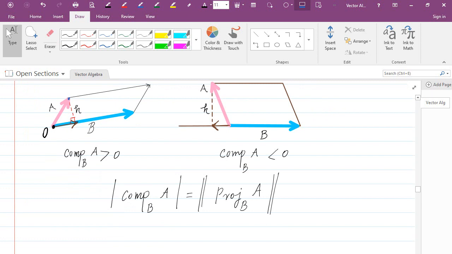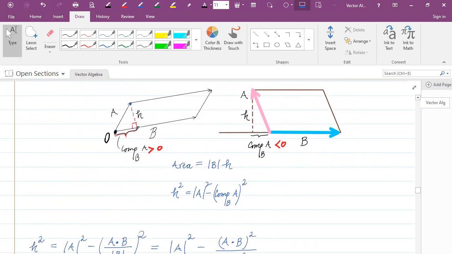So basically, then we know this side is the length of A. In order to find the height, if I know the magnitude of the projection vector, or if I know the component of A along B, which is going to give me the length of this side, then from this right triangle I can easily find H. So that's the idea, to find H.